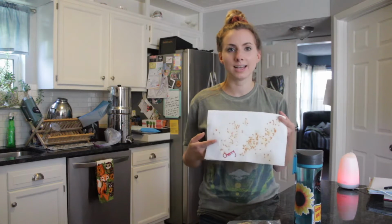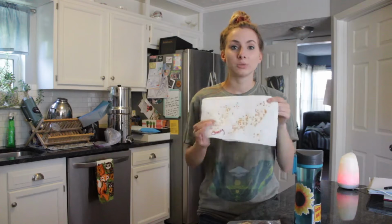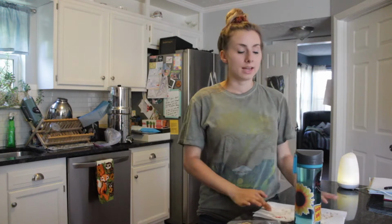But since I did that last year and I just separated them all, I actually just planted a whole paper towel in a big tray and separated them as they got big enough. There's always the danger of damaging the root systems when you do that, but I was very careful and I had the time to do that.